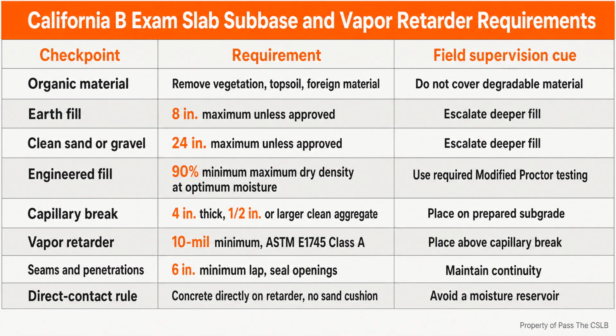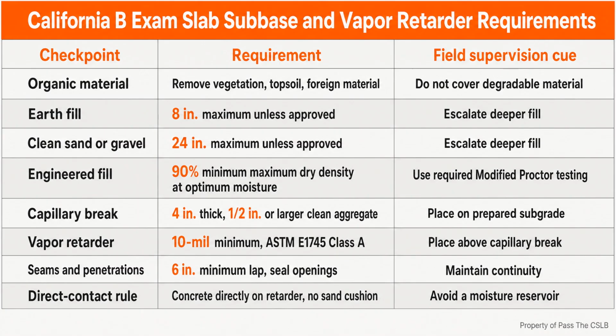The report gives several inspection values. Concrete cast against and permanently exposed to earth requires 3 inches of cover. Formed concrete exposed to earth or weather requires 2 inches for number 6 bars and larger, and 1 1/2 inches for number 5 bars and smaller. Interior slabs and walls not exposed to weather use 3/4 of an inch for number 11 bars and smaller under the cited table. Why does earth contact need more cover?